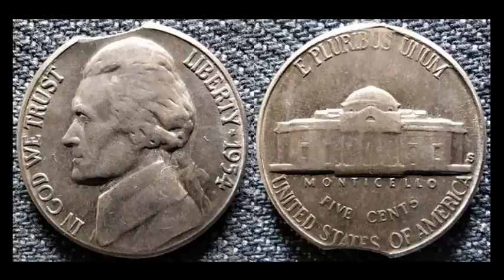Now, this is a 1954-S, this time with a curved clip right above good old Jefferson's head. But the Blakesley effect is better seen on the reverse here above pluribus in E pluribus unum. This one right here, pretty decent shape, sold for $23.80. Based off of that sale price, I'm willing to bet that this is one date that you just don't encounter that often, and that's why it sold for that amount of money.